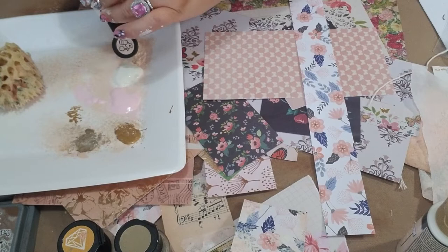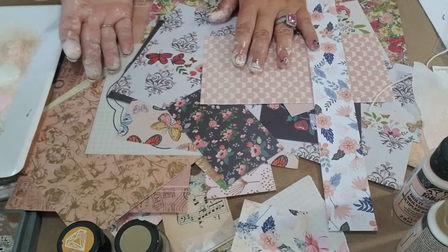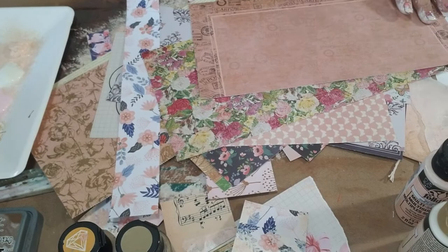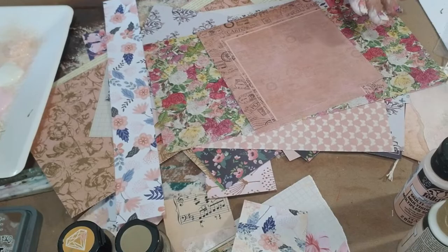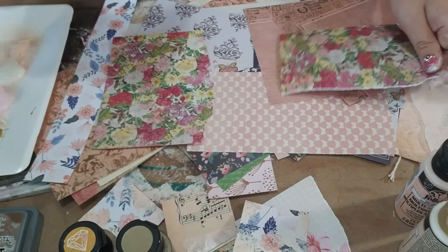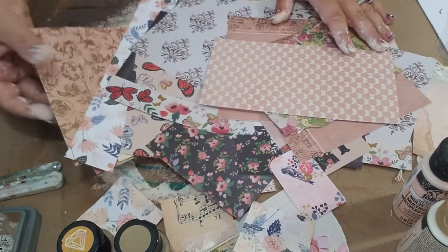I love to use these sea sponges — they're just perfect for stippling and getting the paint on. And then I've got just a series of craft paper here. Some are just strips that I have left over, junk pieces. I'm going to cut some of these into smaller pieces because I like to use them both ways. I also like to work small, but you can just cut little pieces, have your selection of paper. You can also tear. Don't be afraid to tear, especially in vintage journaling. Have your tears. Keep pieces whole — you can tear after. Just get your little pieces of paper out.